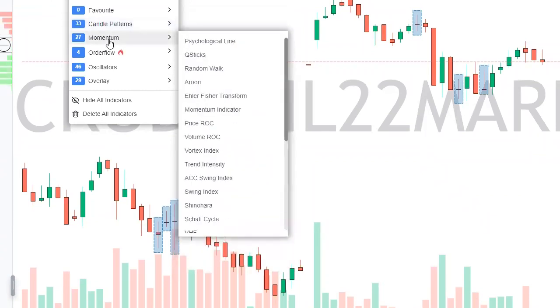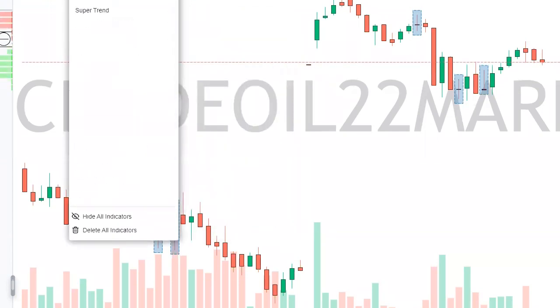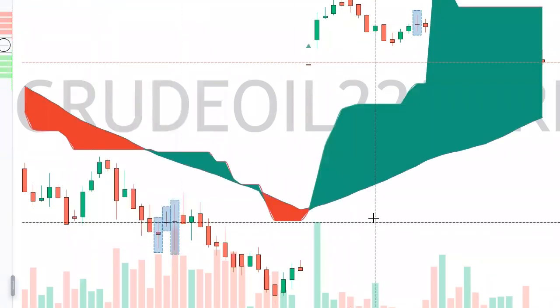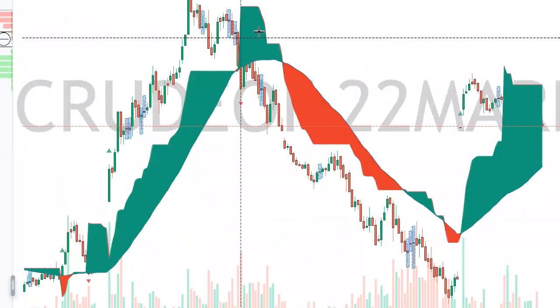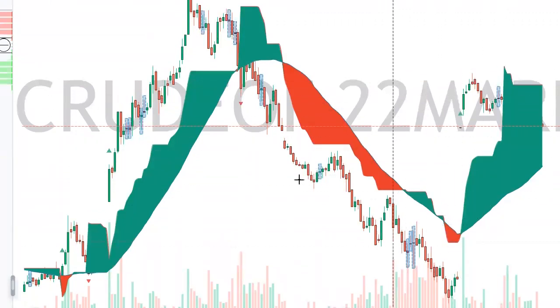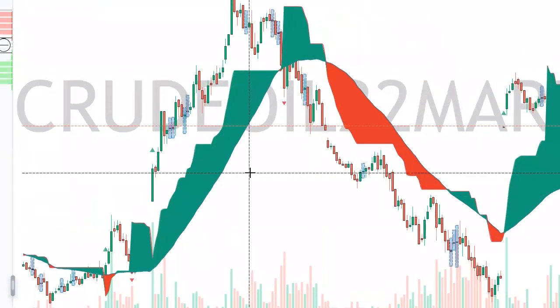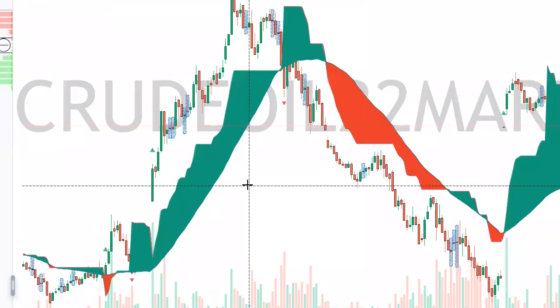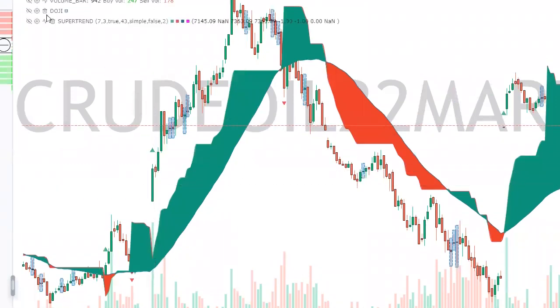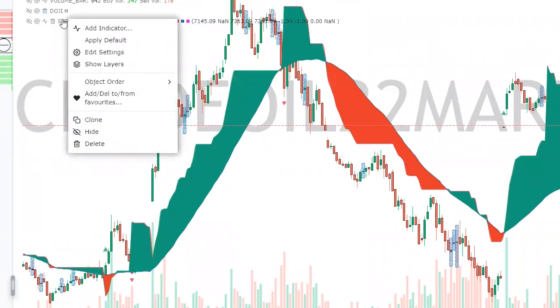Then all the indicators that you can think of in a standard library, all of it is available in this platform. This includes things like super trend. So I can go ahead and just put a super trend. Okay, that's your super trend, and our super trend also comes with a moving average to form a cloud like Ichimoku. More about it probably in a separate session, but say super trend here on the top, I can toggle, and here there is a menu that can appear, and from here you can either delete it, clone it, hide it. There's a lot of things that you can do directly from here.